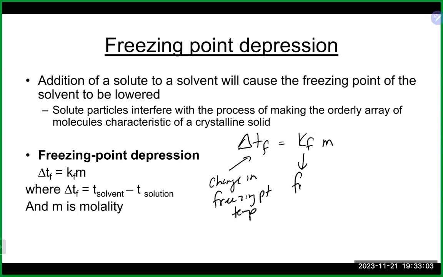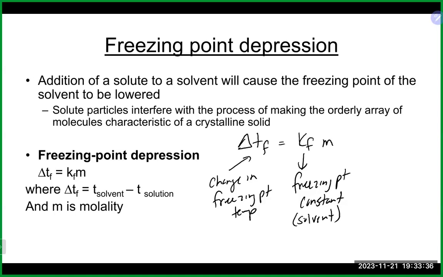Kf is the freezing point constant, and it is a value that you would look up on a table, and it is based on the solvent. So very often people, when they go do these problems, say, I cannot find sodium chloride on the table. That is because if you had a sodium chloride solution, the solvent would most likely be water. So it is the solvent that's on the table and not the actual solution. So whatever was used as a solvent.